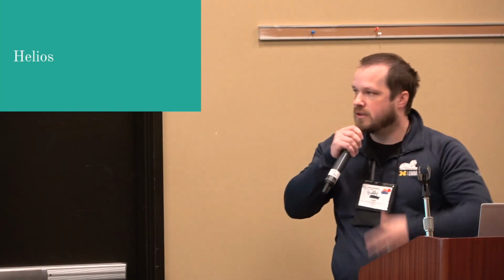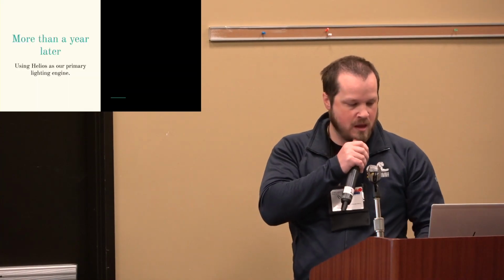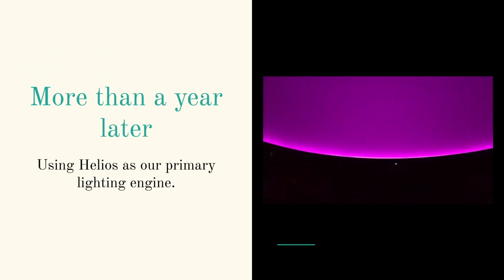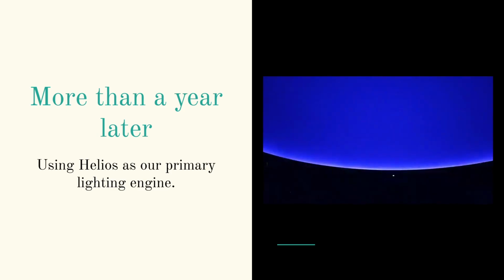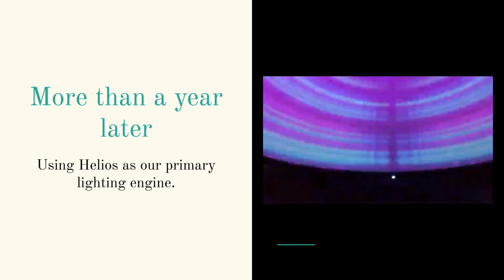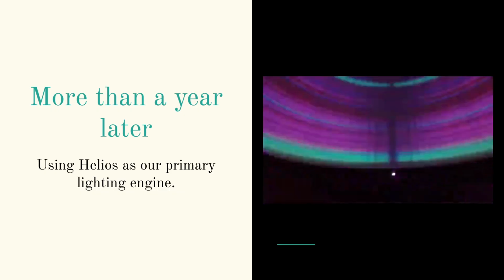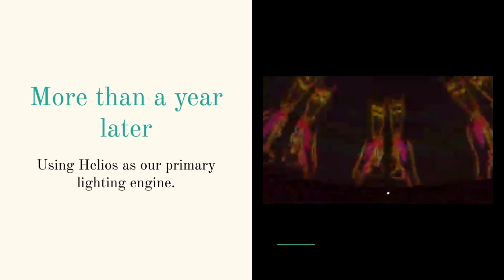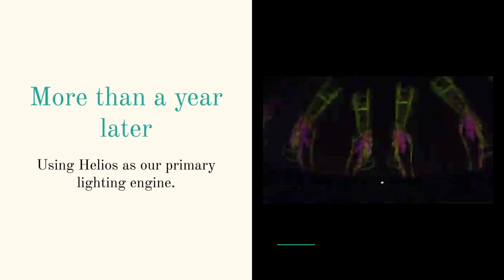Finally, the last couple minutes of my talk, just as a way of getting it fresh in everyone's head. A couple years ago, I presented that I had made my own lighting software for my planetarium. And I just wanted to report back that we've been using it as our primary lighting software for over a year now, and it works fairly smoothly. It does everything that you would expect a modern lighting system to do. It does the nice, pretty rainbow colors, and it has less than a second response timing, so you can get some really specific stuff going.